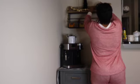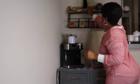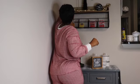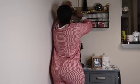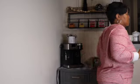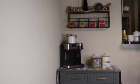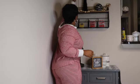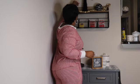Y'all, this garland is giving me a run for my money here. So, let's see what I end up doing with this garland. But anywho, if you guys missed my Christmas decor haul, y'all go back and watch it, because the majority of the things that I'm using here were in that haul. So you guys go back and watch that, and you'll see up close each and every one of these items that I'm placing here in the coffee and the cocoa bar.